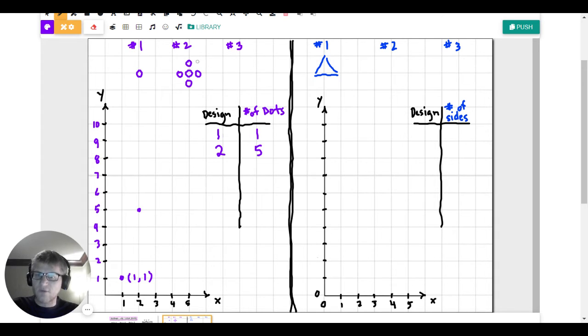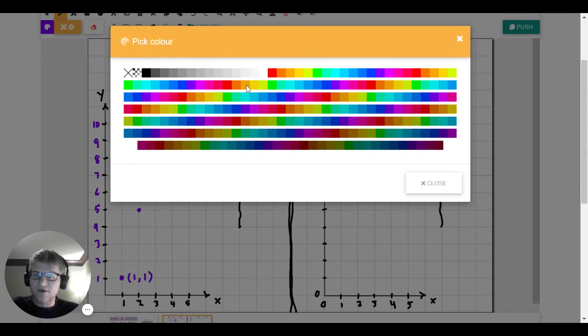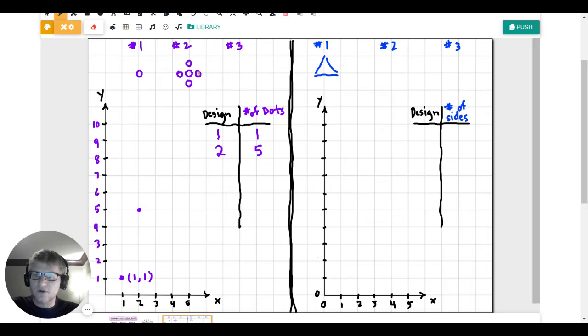Now, for the next pattern, I want you to say what's going to happen in that third pattern. And I want you to notice what we added in the last one. So in this last pattern that we just did, we added, let's get a little bit of orange in here, orange and purple go together. What did we add? We added that much to it, right? Those are the new ones, so that's how much we added. So we can say right here, we went plus 4.